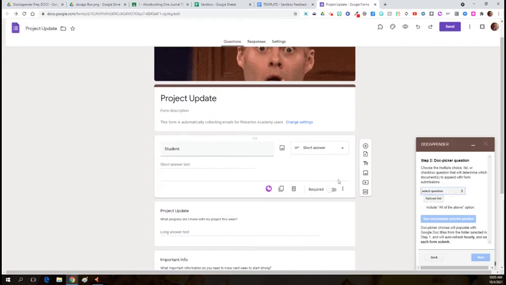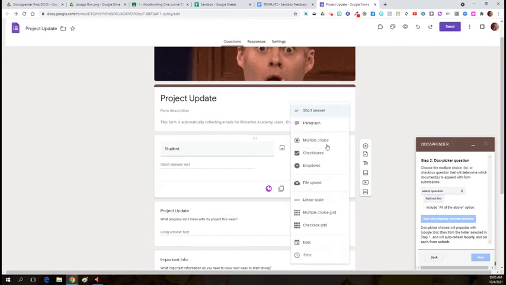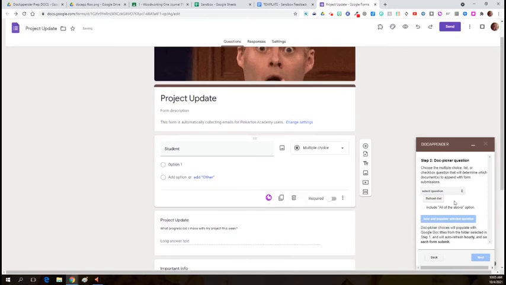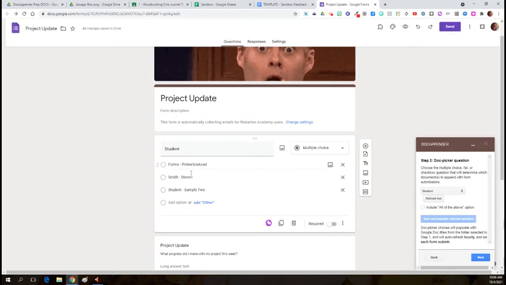No, not that one. Oh, I think that's because it says short answer. It has to be a multiple choice question. Refresh the list. See, it's good when you see me mess up at the same time. There it is, student. I can also include the all of the above option, which is really cool. So as a teacher, you could include that one, and anything you submitted on that form gets pushed out to all of the ones on that list. I don't need to do that for this one. I'm going to save and populate, and you'll see, look, see how now we've got answers.